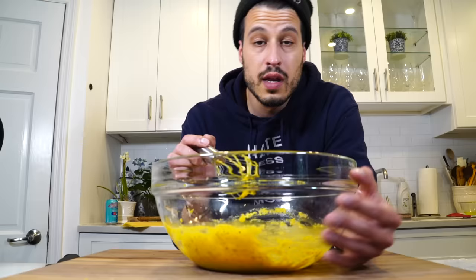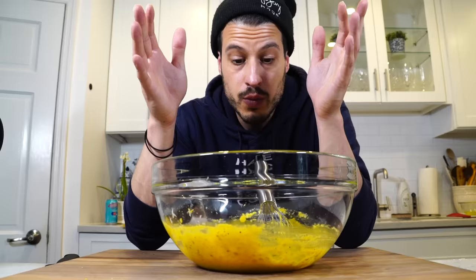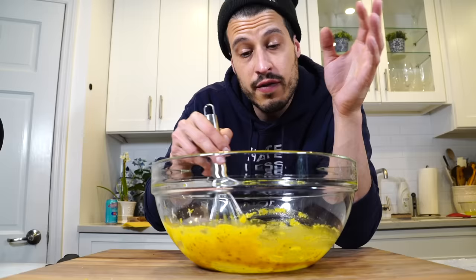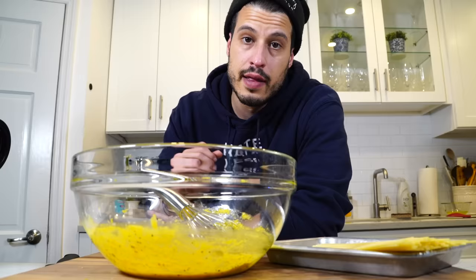Now what we're gonna do is bring this over to the heat. We're gonna set this over the pasta water at just below boiling point. We're gonna whisk this over the heat, and we're just gonna wait till this sort of comes up and thickens into a little bit of a sauce. If you wanna use a thermometer, you can. You can just kind of get it to around 160 degrees. Then I'm gonna take it off, cook my pasta.